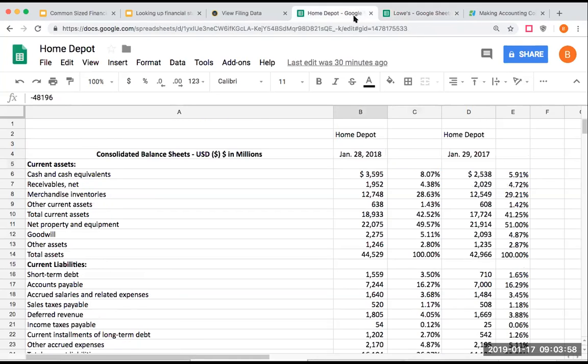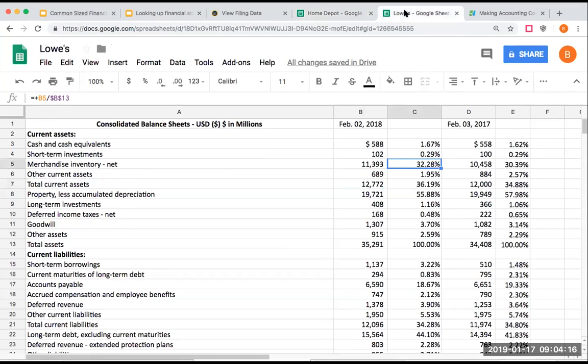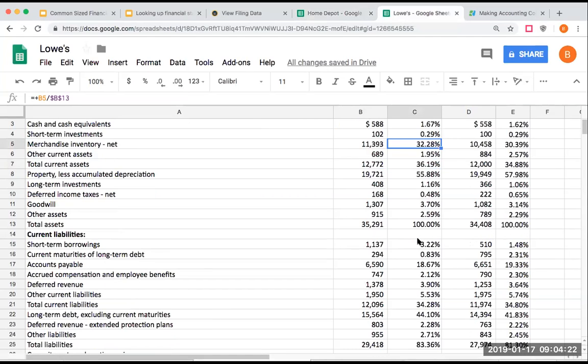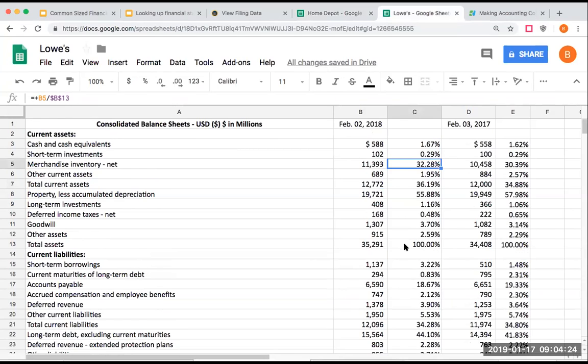So I would more than likely choose not to use a receivables ratio if I was comparing these two companies together. I would probably want to get a sense of what is in that receivables amount of $1.9 billion. But I could probably do that by looking at the footnotes to Home Depot's financial statements. I have an assumption that that's really how they're getting in more with contractors. So that's kind of how we go through and do common size financial statements. The real purpose is to show the significance of the different accounts.